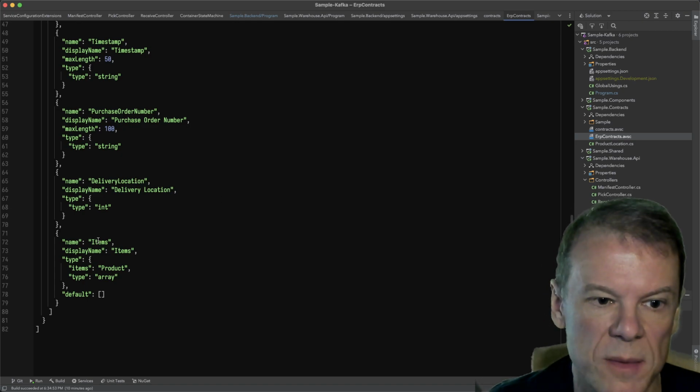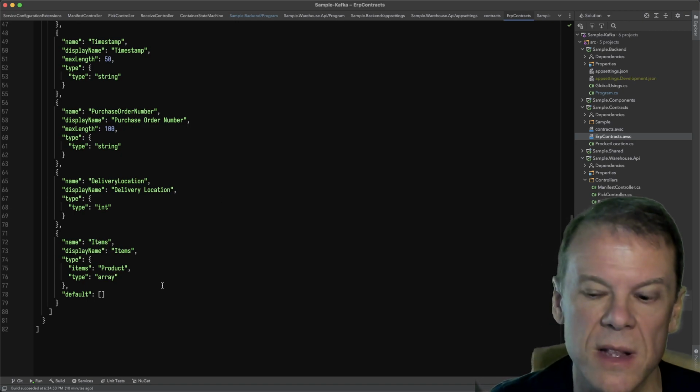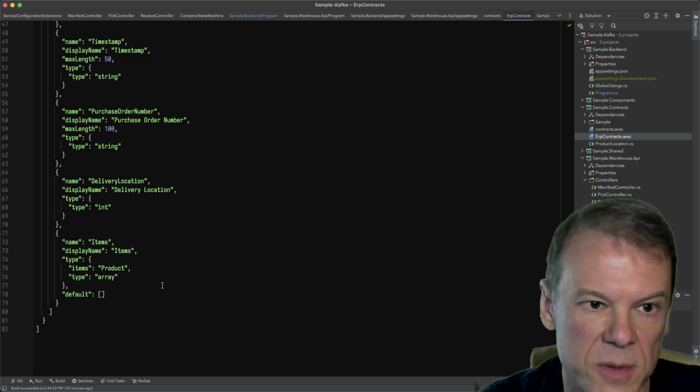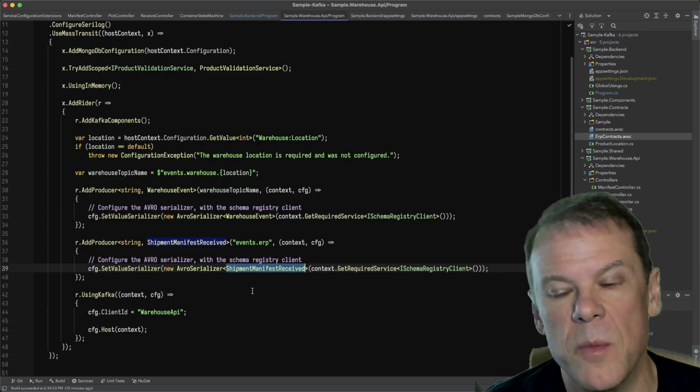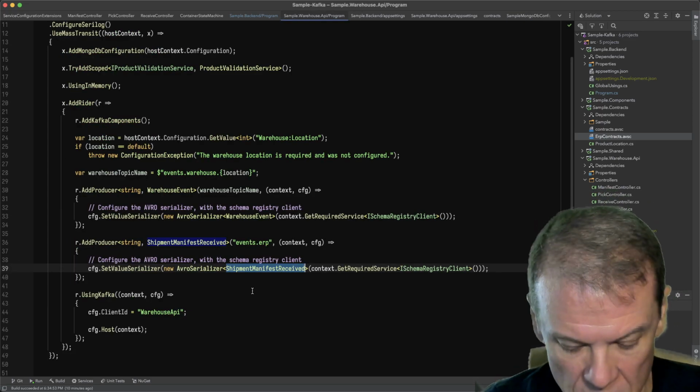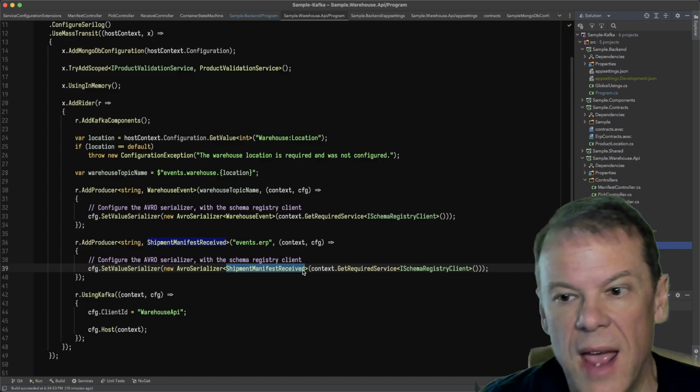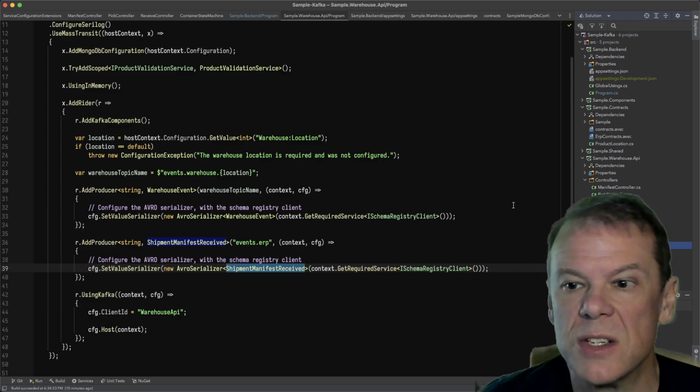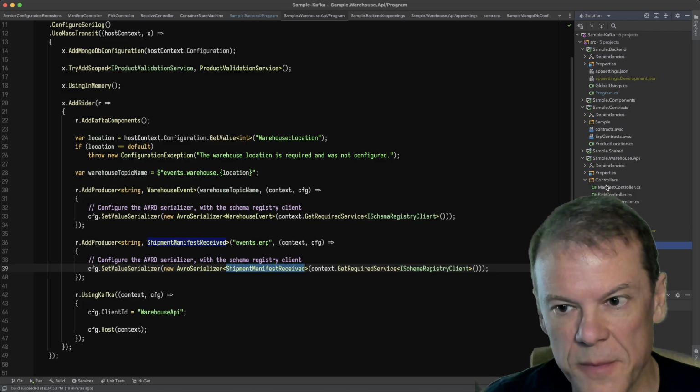So it's going to generate out something. I have an array of items, which I can then just process with that produced message. So we'll look at that when we go into some of the controller code. So let's look at some of these controllers. In this case, let's look at that manifest controller.